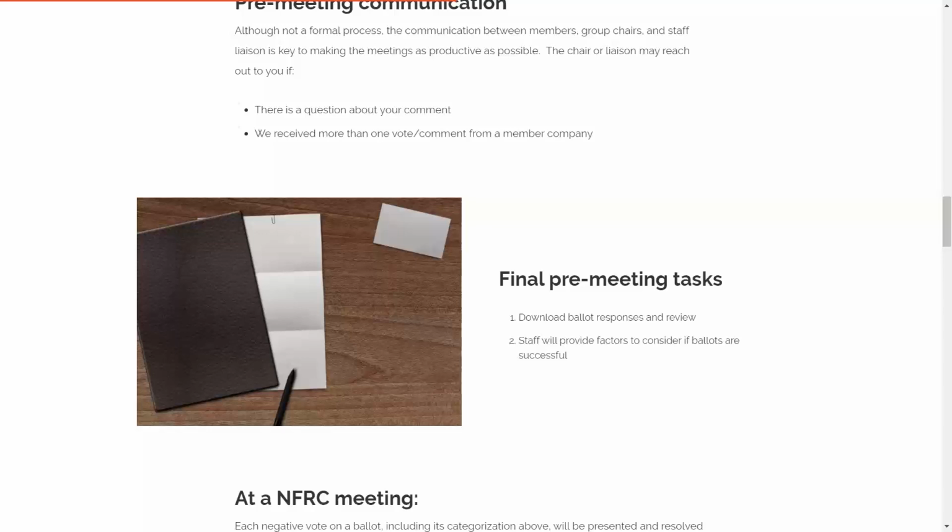For example, there may be the need to update software. Training may need to be provided. Changes to program requirements, and any costs or timelines to complete tasks shall need to be considered. And the reason for us providing those factors to membership is so you're aware of any pending tasks or decisions regarding the outcome of ballots.